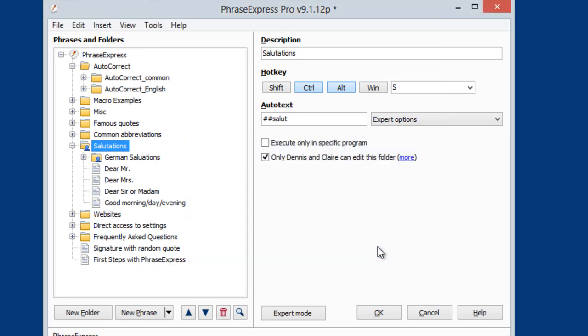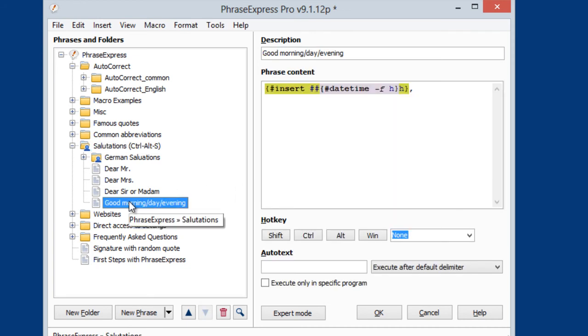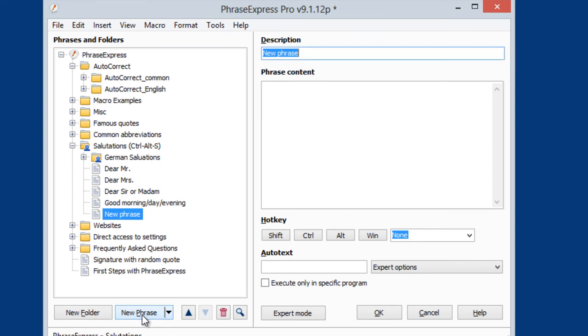and the new setting is applied. The biggest advantage of Phrase Express is that all the access restrictions you configure for your phrase files are reflected wherever you use the phrase file. Even if you copy it onto a thumb drive and use it on any laptop PC, or if you import the phrase file to an SQL server, or if you use it with a Phrase Express server, the access restrictions are applied wherever you use the phrase file. Also, any new phrase you create in a phrase folder which has access restrictions automatically inherits the access restrictions from the parent folder.